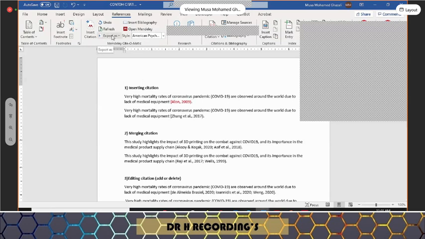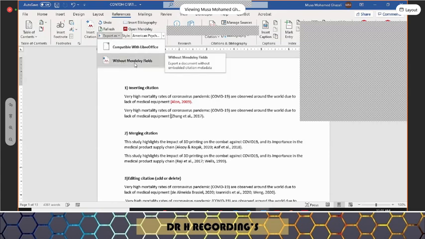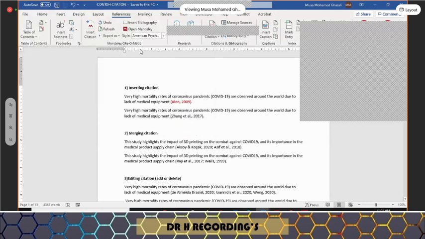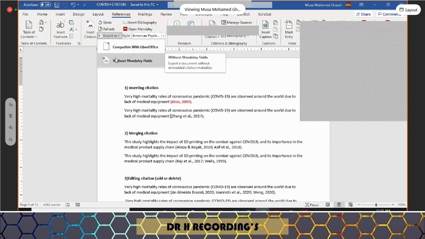Click here, export as, and then click without Mendeley fields. Then you have to save the file name. Okay, that's it. Just click export as and then without Mendeley fields. Are you clear, Ali Abdul Rauf? Export as without. Okay.